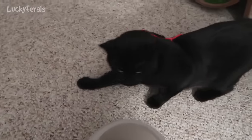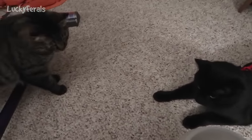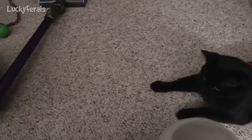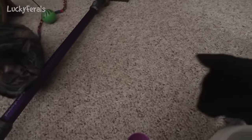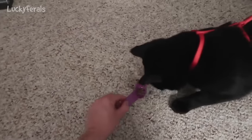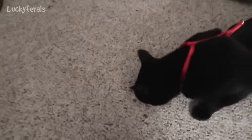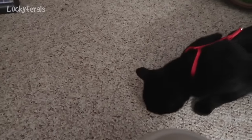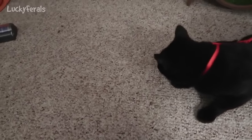Come on, Boo. Okay, here's Boo. Here's Simba. It looked like Simba was going to greet Boo, and then Simba thought the better of it. I'm going to move that vacuum out of the way, although it looks like Simba likes it as a protective thing. There, give Boo some crunchies. I'm giving Simba some crunchies. Eat your crunchies. I just gave Splash some crunchies, but Splash is over by the door. Here he comes. Here comes Splash.